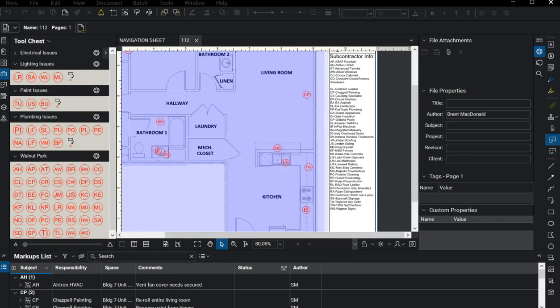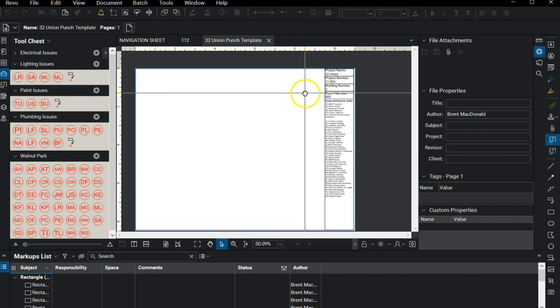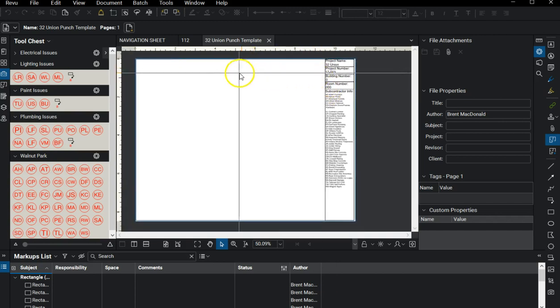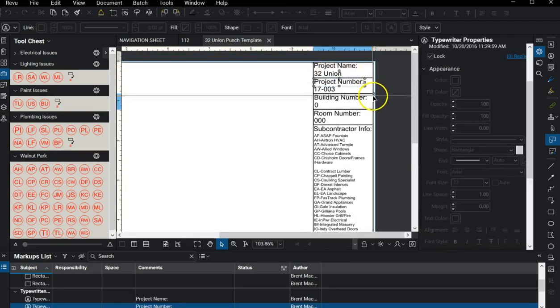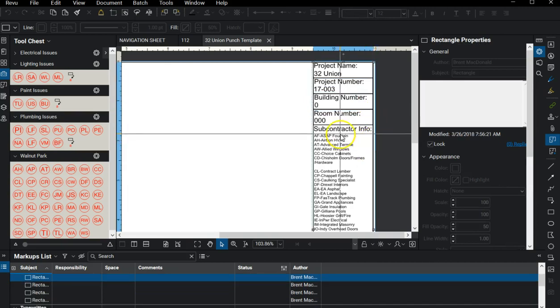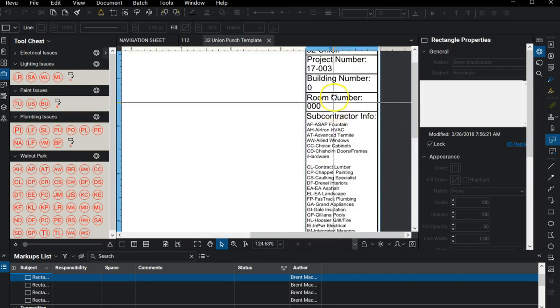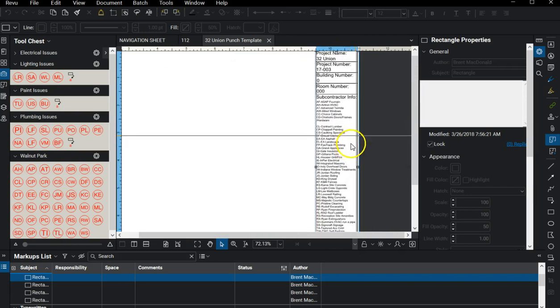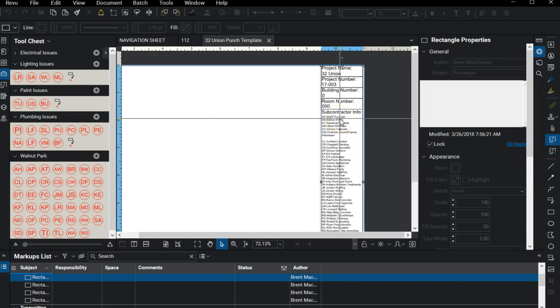But it all starts with this punch template file, which looks very similar to the sheet you were just looking at, except it doesn't have any of the unit information over here in any kind of drawing. But this is a sheet that's created at the very beginning of the project. It has some generic text boxes that are literally just rectangles and squares that are drawn in to represent different sections of the template. This could be modified to include a lot more information than is even shown here.